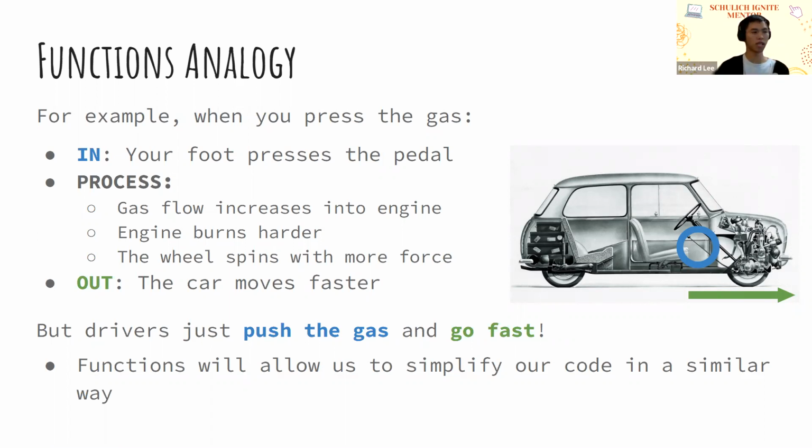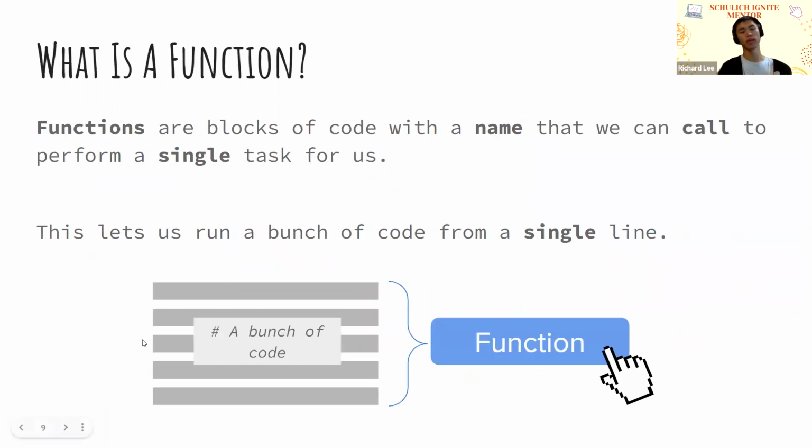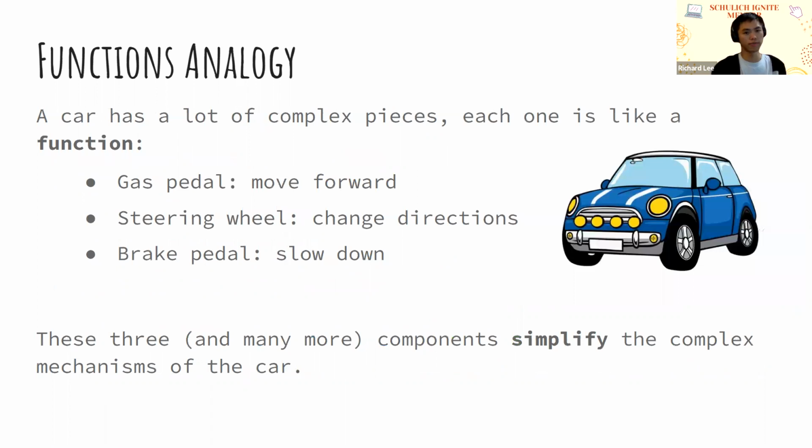Functions give us that capability because there was some engineer who built up the engine, the gas line, the wheels, et cetera, et cetera. But they gave you, the user, the ability to just worry about a gas pedal. Functions do the same thing. They take really big, complicated code, smush it into a single line so you can use it really, really quickly.